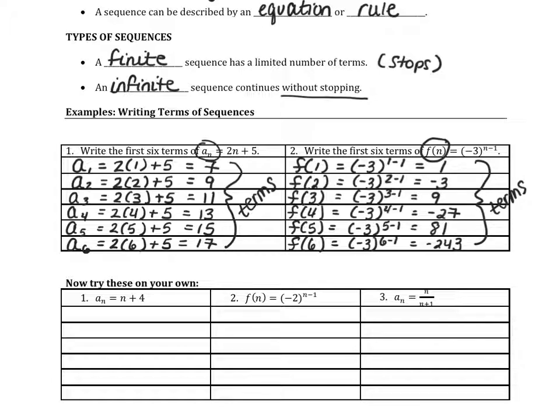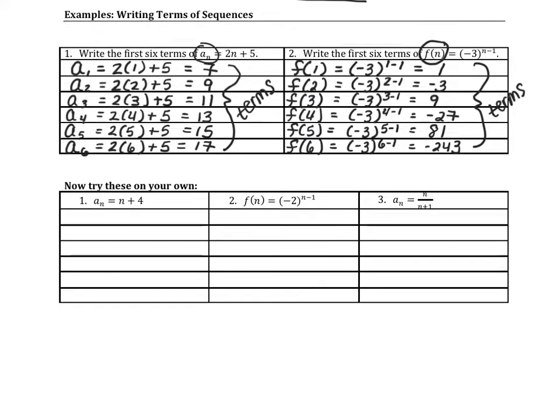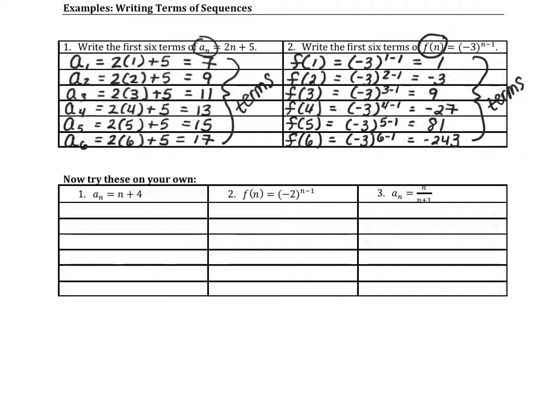All right, couple more to try. So you can work ahead of me or you can follow along with me, but we're doing the same thing for these next 3 examples. And we're going to continue to write out terms 1 through 6. So your first one's not too bad. Again, it's written in the form of a and then the sub n. So we want to plug in a 1 for our first term. That 1 is representing our first term.